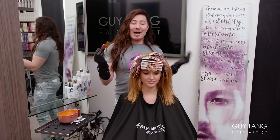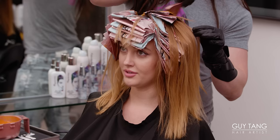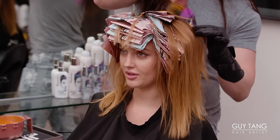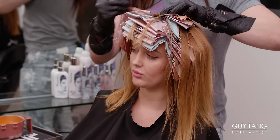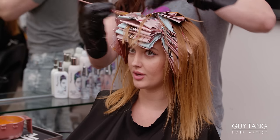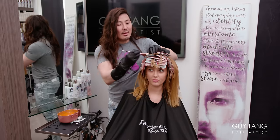So Hannah, I want to know how you feel if someone says stick to modeling. I mean, I don't think that's anyone's place to tell me what to do for the rest of my life, and I have the freedom to do whatever I want. If I wanted to do that for the rest of my life, I could. But if I want to explore different passions and different interests of mine, that's just okay too. And anyone who's a real good person in my life is going to support me through everything.